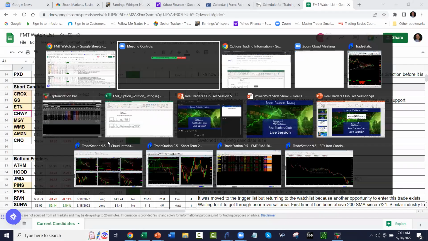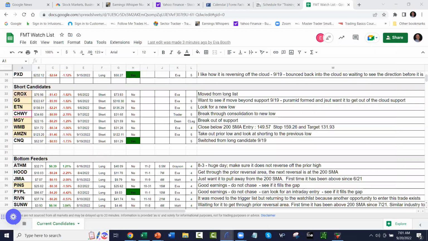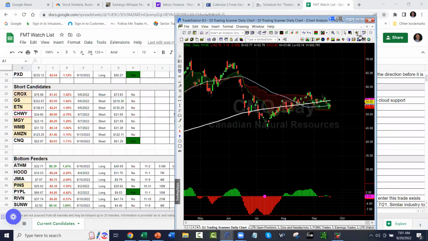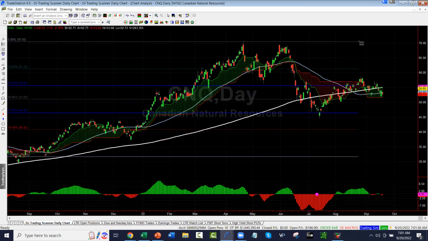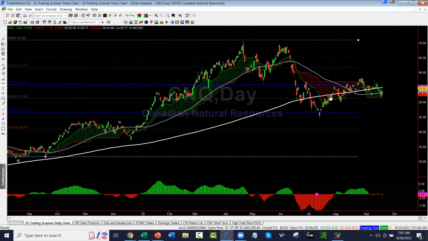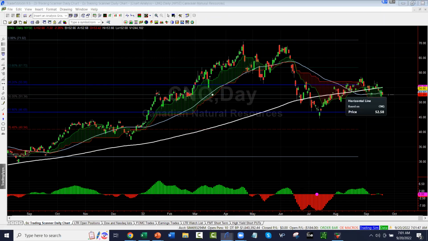So of course, all trades start with the underlying chart. Let's take a look at CNQ. And what we got here is a wave 4 trade down. So let's get some targets real quick. Retracement zone. And we are looking for, this is A, B, looking for a C leg of wave 4 down. So we would enter this trade here at the current price. And I'll just estimate these levels real quick.